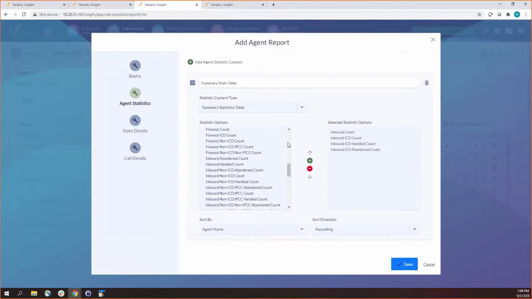Now, all these options were still available in 12.1, and if you built the report in 12.1 and you upgrade to 12.2, your reports will be converted. Nothing will change. In the output of the report, you'll still see this screen here with the different content types. But as far as the output goes, it'll stay the same.